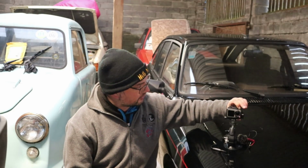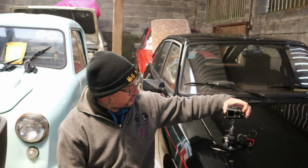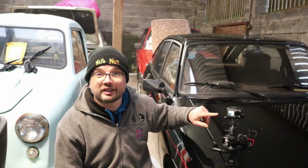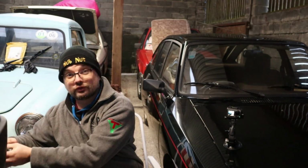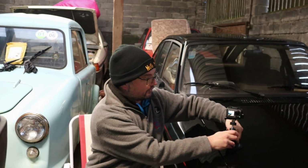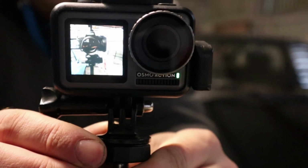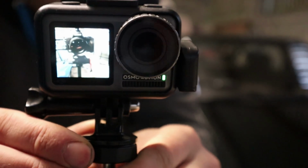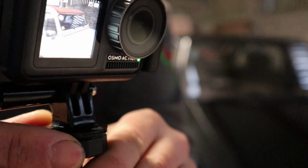Now, I bought it ahead of GoPro for one simple reason. It has a selfie screen. So if I turn it on, here, I've got it in the standard case it came with, and if I press that button, I then get this screen on the front. So I'm going to bring that to you for a closer look. Let me just put the microphone down. We'll talk about microphones in a moment, but if I remove this from the car temporarily, you've got this excellent selfie screen. So there is my Canon M50, which I'm recording this on at the moment, and there is Ellie, my 2CV, you can see on the screen.